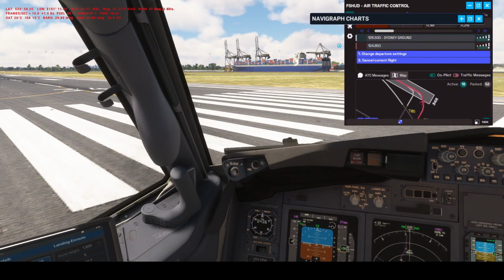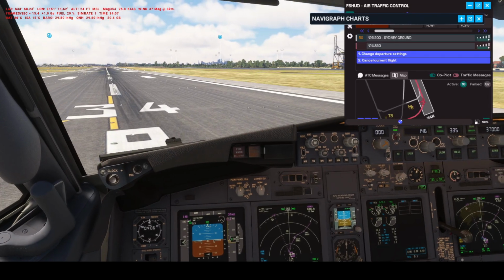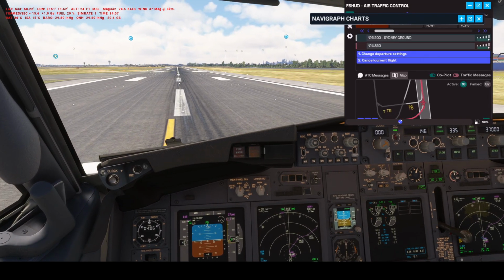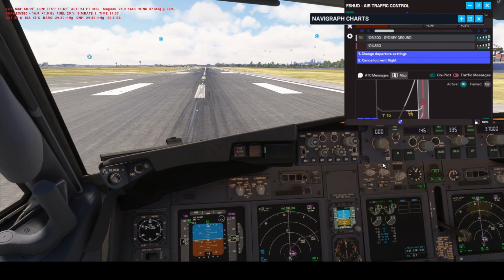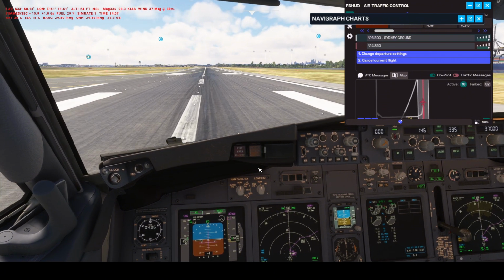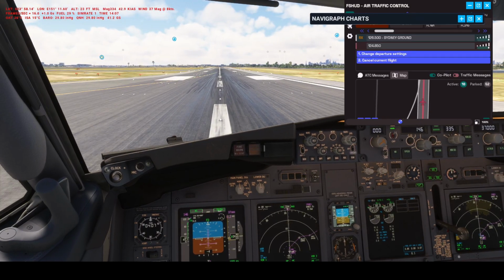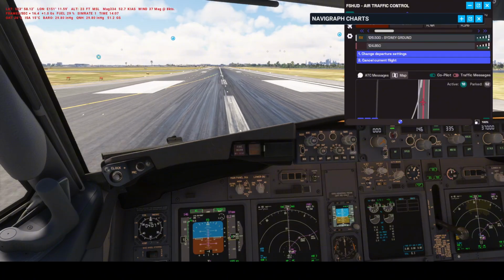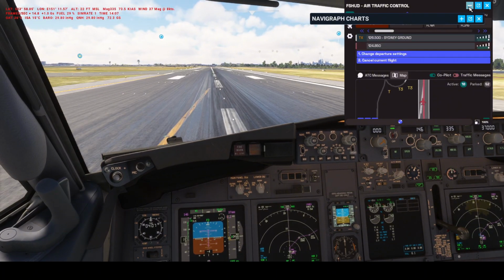And we're just gonna go for it. Spool up the engines. Hit the magic little hidden button here to effectively activate your auto throttle, and away we go.